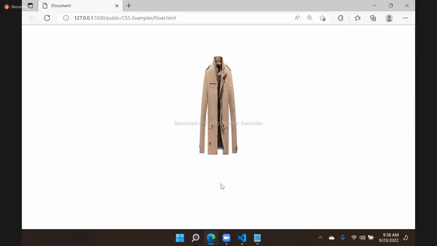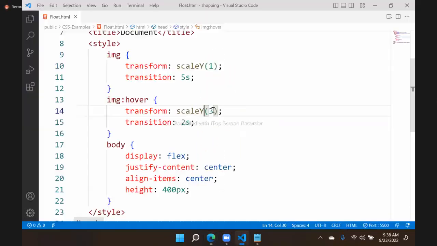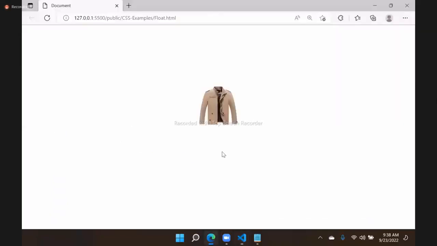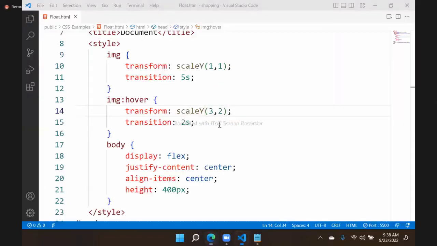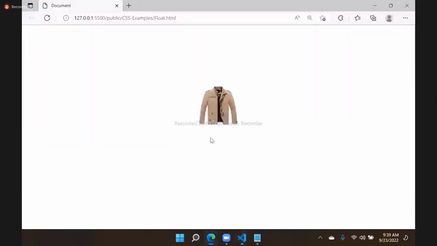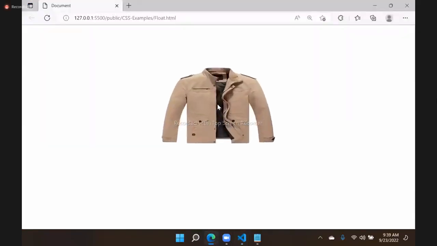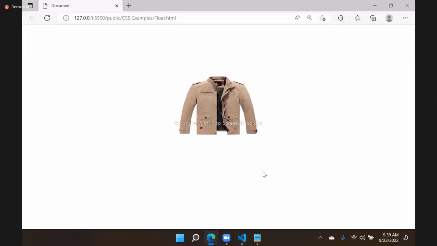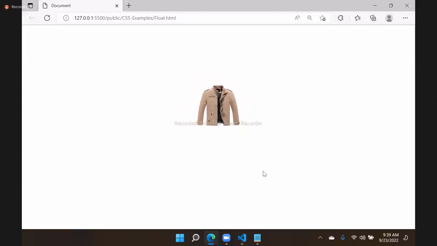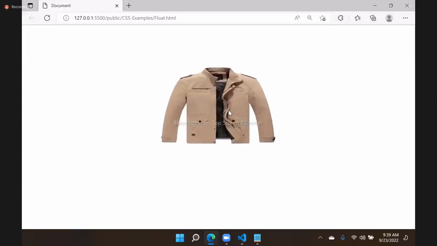If you want to increase both height and width of the image, then here it is 1, 1, and here it is 3 and 2. When I mouse over, we have to use scale. Now when I move the mouse onto it, it will increase both the width and height of the image.